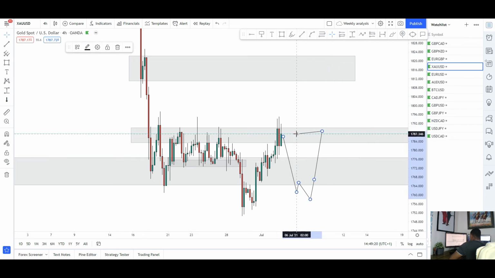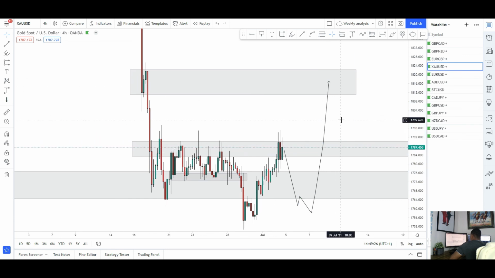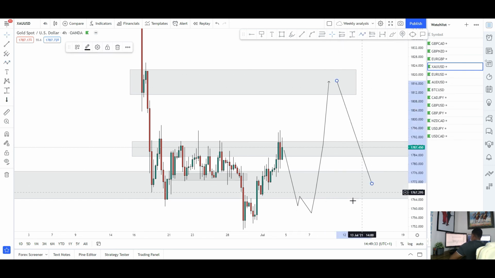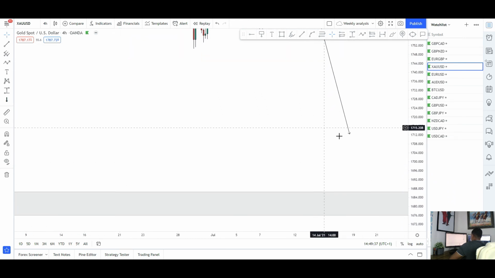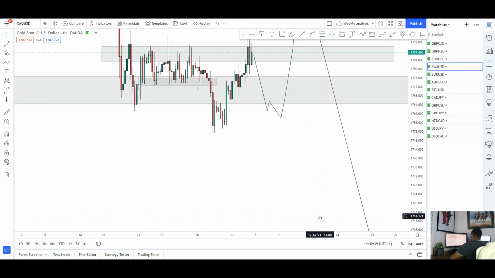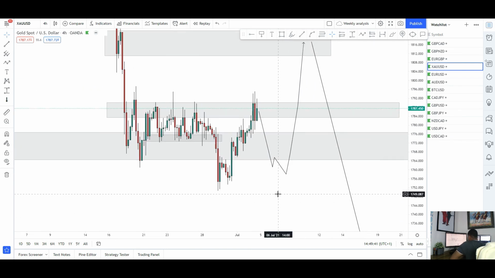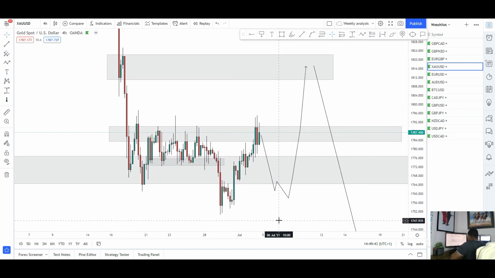Again, want to target this resistance here first, because it is rejecting price quite well, and if we can get a break of that, probably hold into that position a little bit longer, target this area. Then from here might be a nice area, if we do turn bearish, to look for sells, targeting again that support there, because I do still see gold pushing down to fill in that gap all the way back down to 1680. But that probably might take 2 or 3 weeks to occur, so not really looking for sells immediately here for gold, but I do think a drive to the downside, and then we could look for some buys.